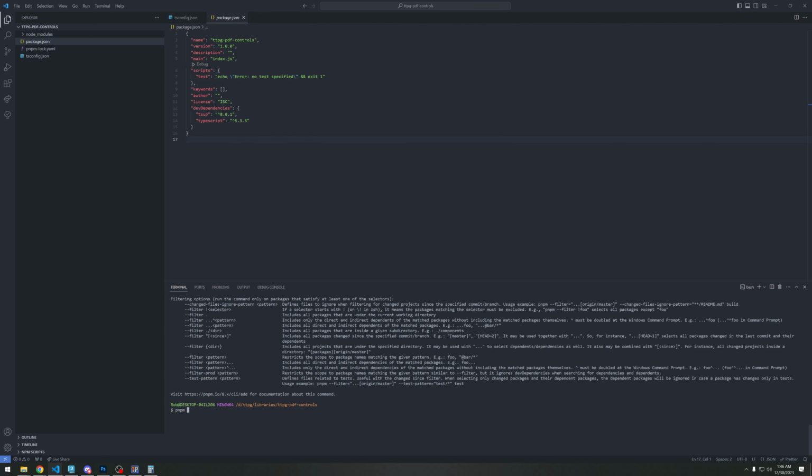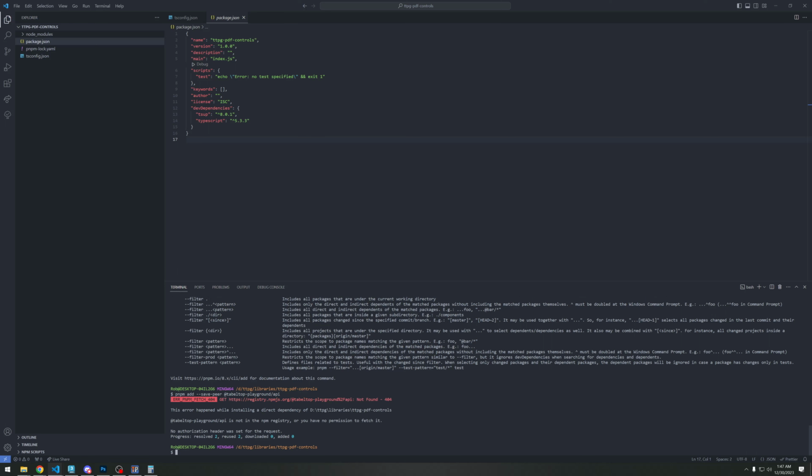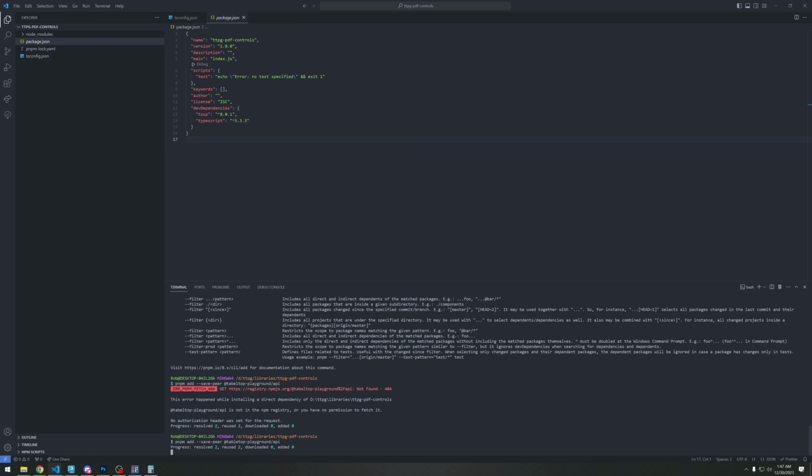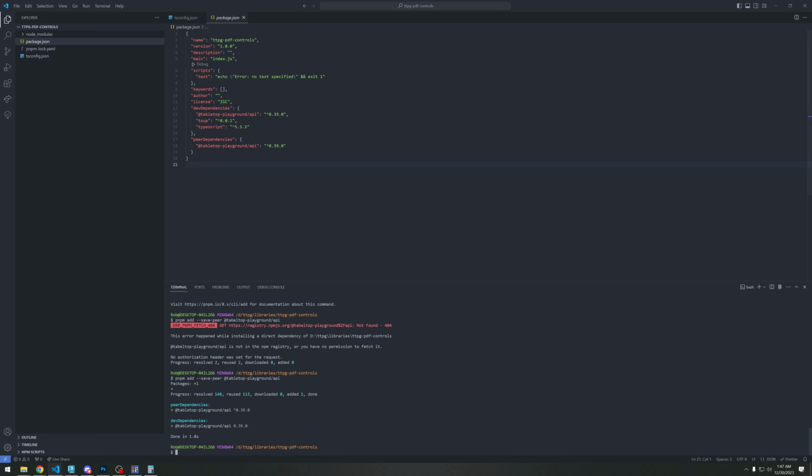So pnpm add --save-peer tabletop playground API. Or not. It would help if I spelled tabletop right. Cool. And that's what we want. We want that as a peer dependency and a dev dependency. Awesome.